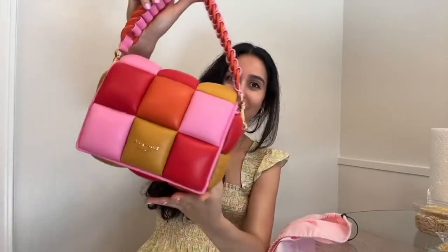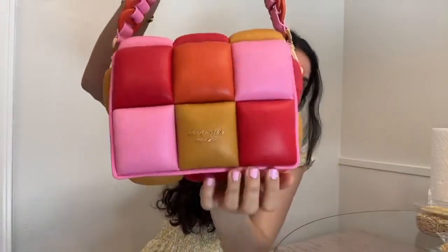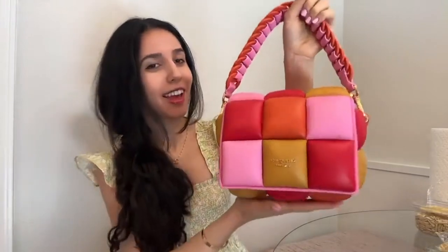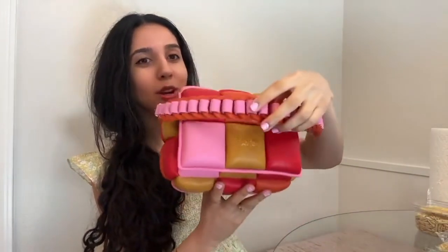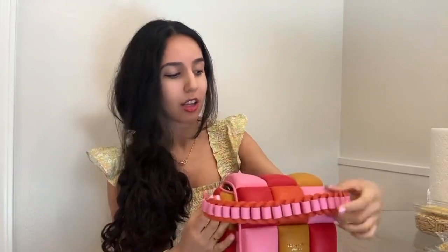So this is the bag and it is so stunning. It looks so beautiful and it has that pillowy texture to it and leather that I just adore and I think is so pretty. So that's the front — it just says Kate Spade New York — and then the back, and the straps are so beautiful. It also comes with a long crossbody strap that's orange to match the orange on the bag. So let's get into the pros and cons.